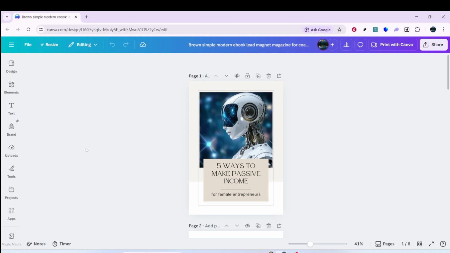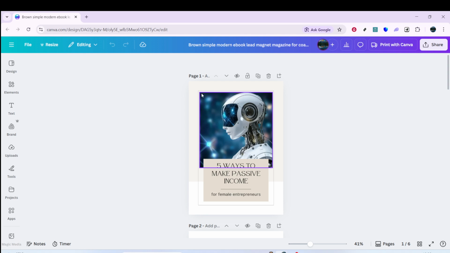First, open your design. If you're returning to an existing project, just load it up the same way you normally do so you can continue right where you left off. Give the canvas a quick look so you know which elements you plan to change, especially the image and the background. This helps you work with intention instead of clicking around.